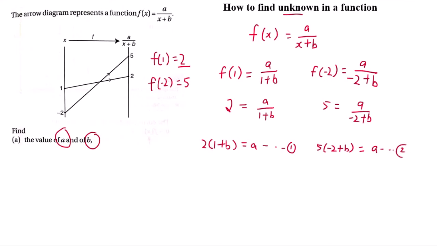So substitute 1 into 2. So it will be 5, this is your 2. And your a will be the number 1 here, 2, 1 plus b. So after this, solve the simple math. So 5b minus 2b equal to 2 plus 10. So 3b equal to 12, b equal to 4.